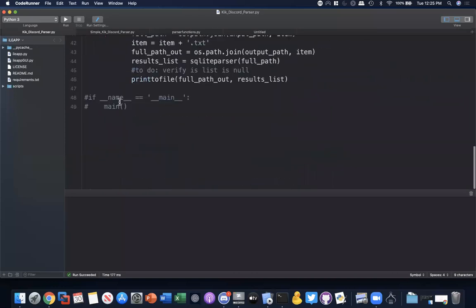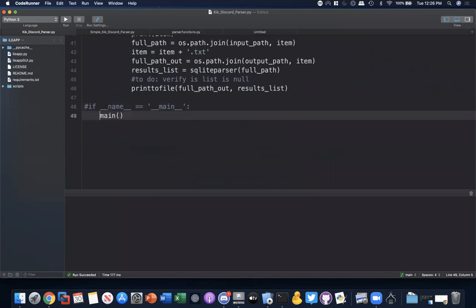And ignoring this conditional, I could just straight up call main and not even look at the conditional. Obviously, it wouldn't be indented. It would be like this. And it will also work, because I'm just calling the function.